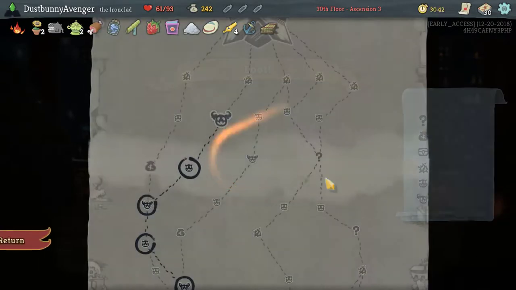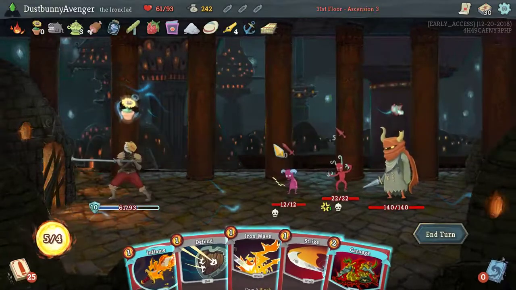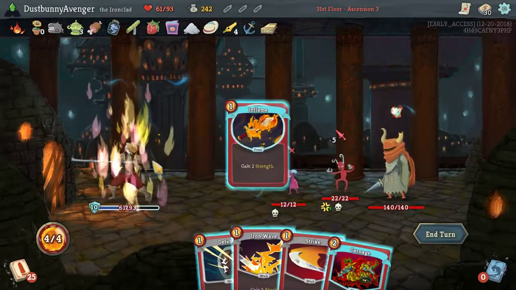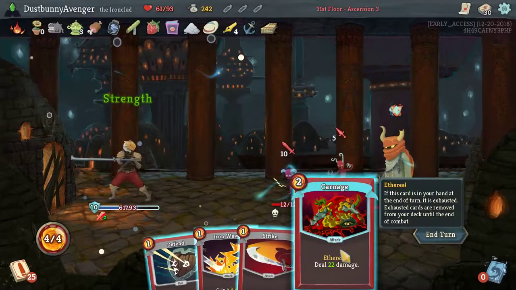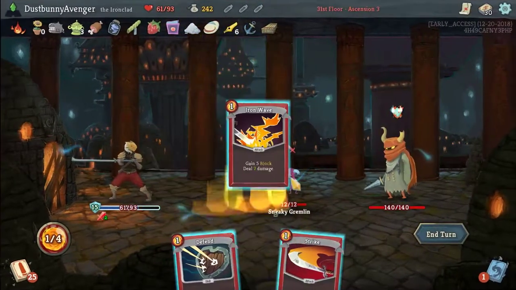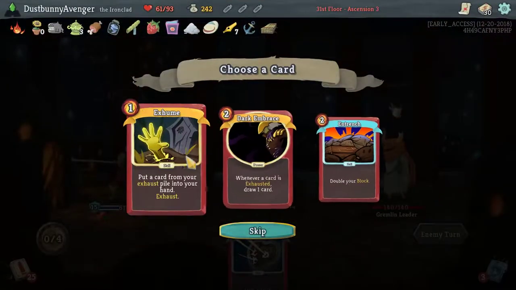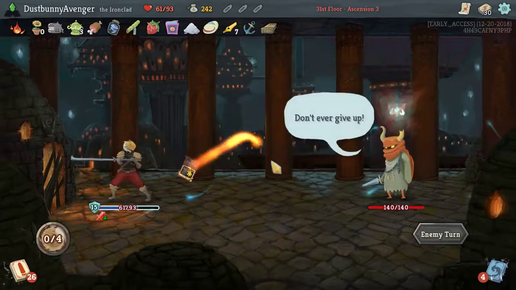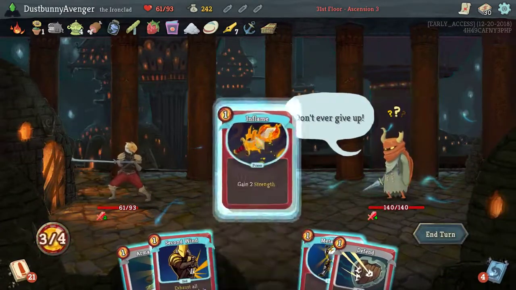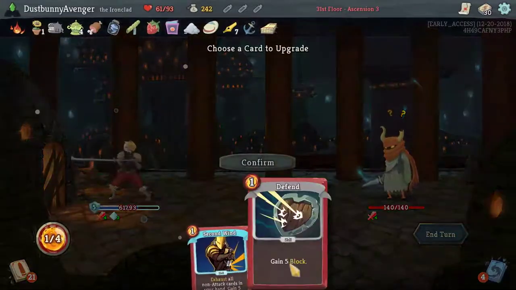Reaper, however, is a solid pull. Start with Reaper? Oh, one could only hope. 22 damage? Yeah, you're out of here. Later. Later, nerd. That's nice. I will take that. Just full wipe everybody except the big daddy over here. First turn, I like it.